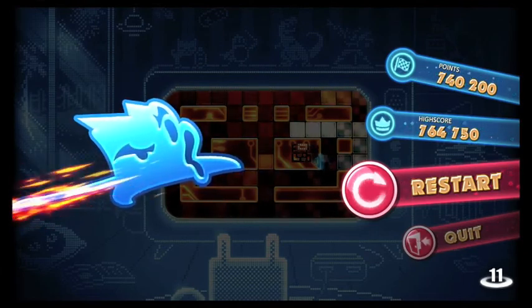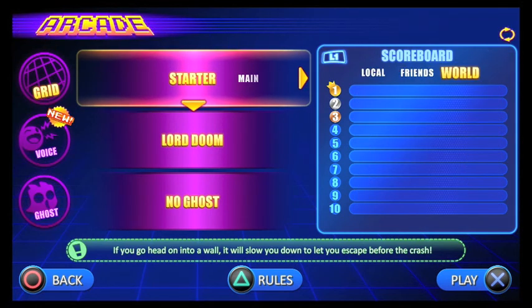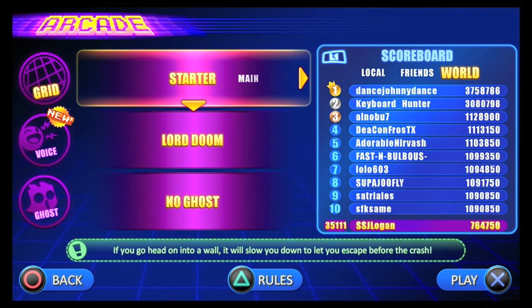So let's come and now show you the other mode, which I'm not actually quite used to. So as you can see, my best score is 764750. I'm pretty sure. Let's check some world scores and just show how bad I am. Holy shit. Okay, I have 6 digits. Sorry, I've got a little bit of gas there. The top score in the world is 3.75 million.